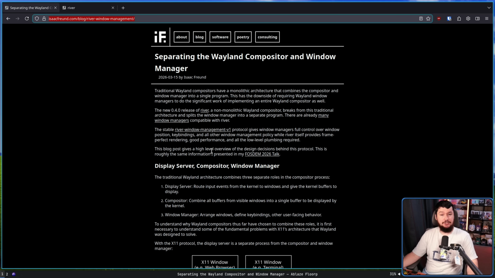Now, people have suggested, hey, wouldn't it be nice to have something like this on Wayland? Something that does all of that lower level stuff you're going to do anyway, and then lets you, as the window manager developer, just focus on window managing logic. This idea has been shot down quite a number of times in the upstream Wayland repo, basically because nobody wants to do it, but the point of open source is, if you want it, you can just do it yourself.